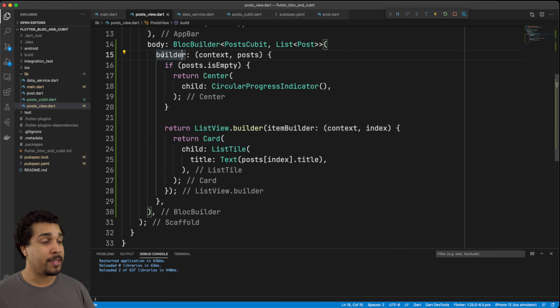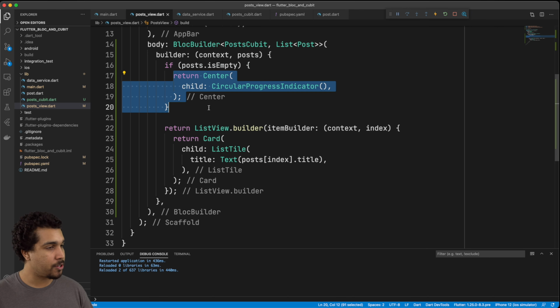All right, so we have everything built out, right? We have our BLoC builder, which takes in a post Cubit and a list of posts. That means our builder is going to return a context and a list of posts for the second argument. Then what we're going to do is check, is our post empty? If it is, circular progress indicator. We're still loading, baby.